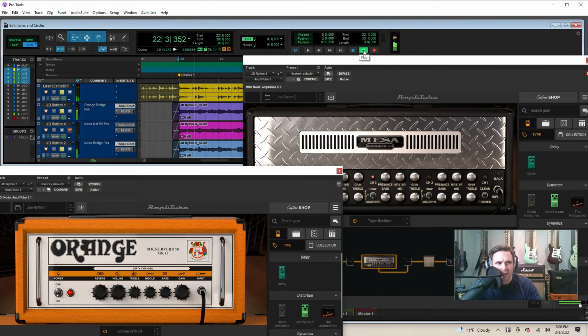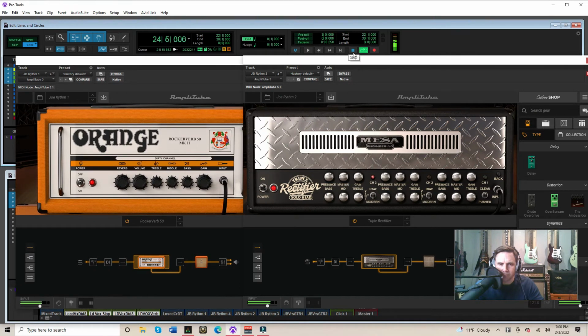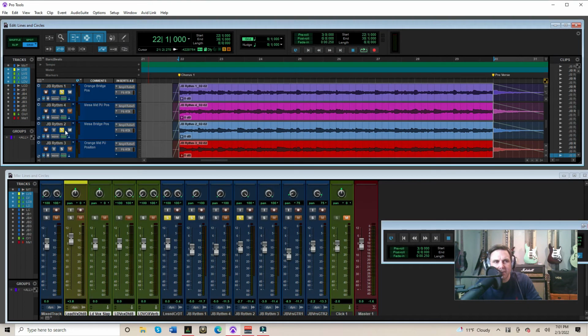Okay, so just the orange. Just the Mesa. Together. So that's my two main, left, right.